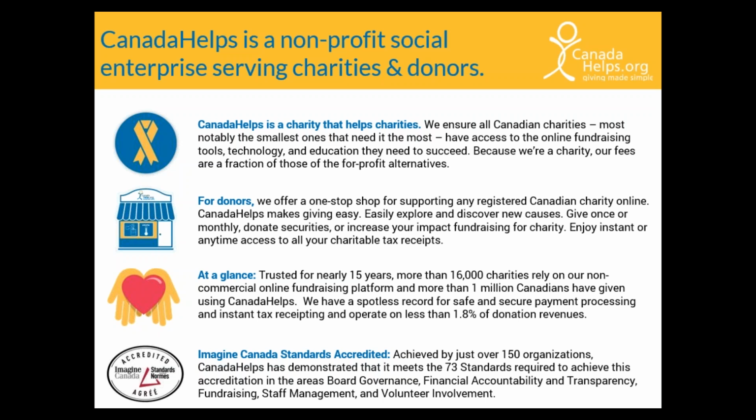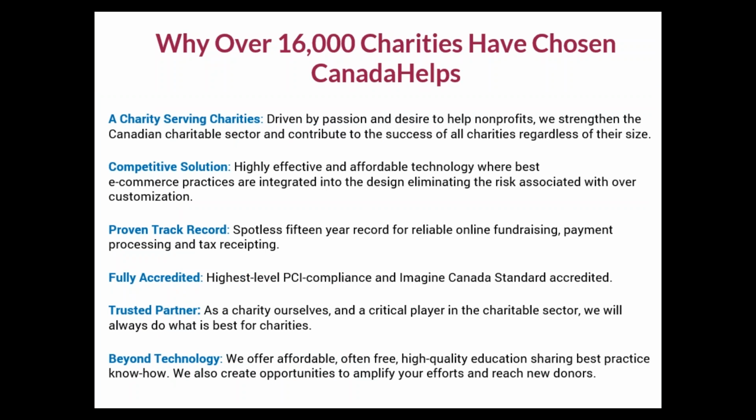Just quickly at a glance, we've been around for just over 15 years now, and we serve just over 16,000 small to medium-sized registered charities all across Canada to help them with their online giving. We've been accredited through Imagine Canada standards, which means that we're one of really only 150 organizations in Canada who have demonstrated certain accreditations and standards to achieve this goal. We are completely PCI compliant, and in terms of all the processing and everything we do, our proven track record is outstanding.